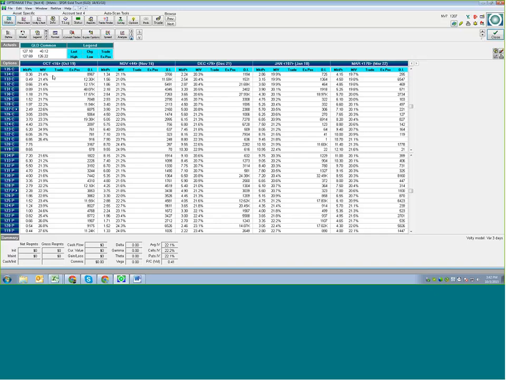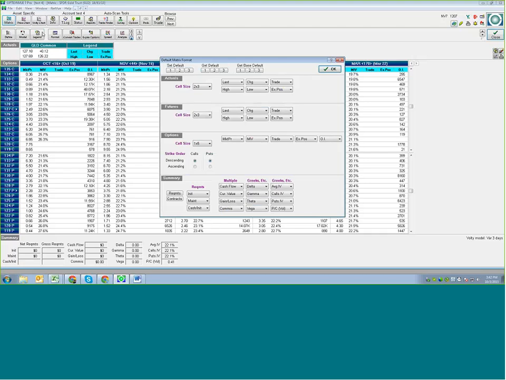Okay. To customize what your matrix is going to look like here, your options chain, you're going to want to go up to View at the top left here. Okay. And you're going to want to go to Default Matrix Format. Okay. Now we're looking in the Options tab here. I believe the default is like a 1x3 when you first get OptionVue. I like to do a 1x5.